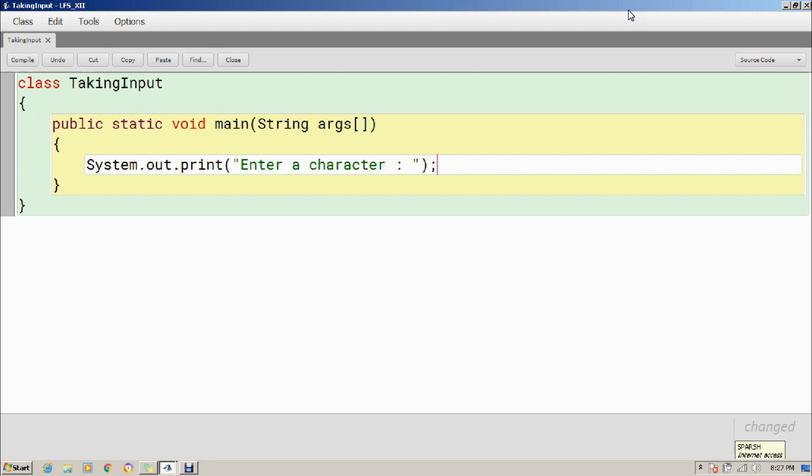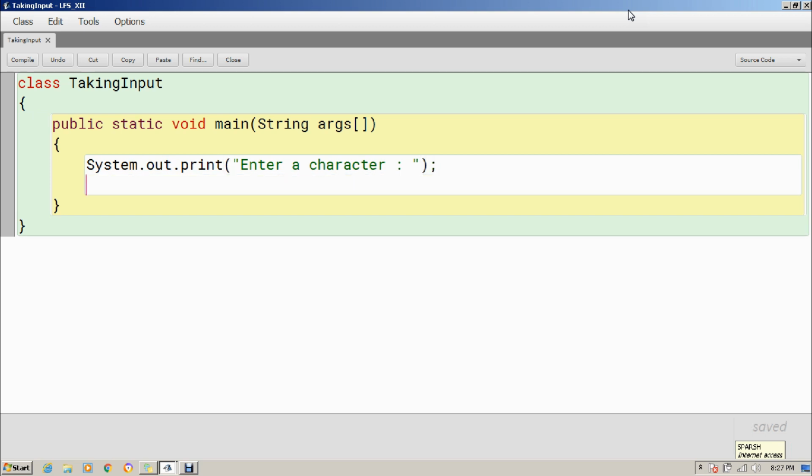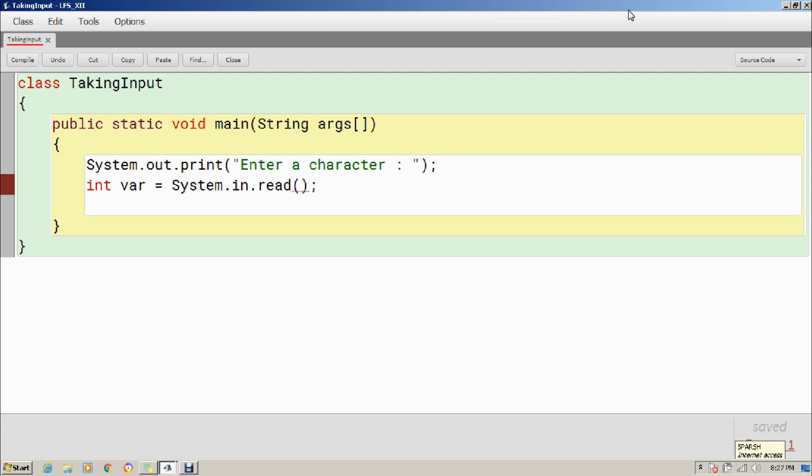So let's see. First of all, I will create an integer variable, and I am going to store it there. System.in.read. If you remember, when I was telling you the theoretical aspect of this class, I told you that we can face some error while using it.